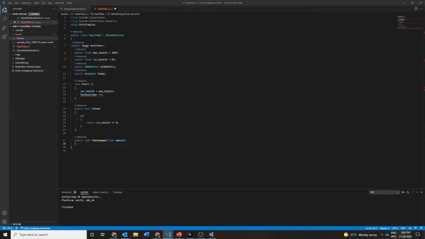But now we're actually going to use some of my own code. So we're just going to do current underscore health minus equals amount. Now you may notice that this is actually the same health bar system that we used in our 2D shooting script for our ally health. And that script is compatible with 3D and 2D code alike.